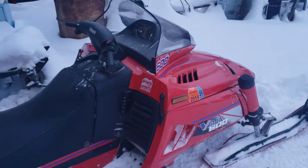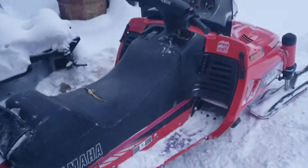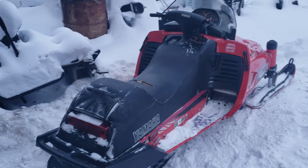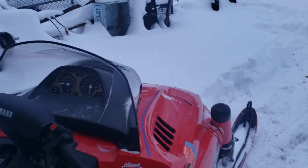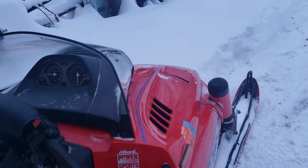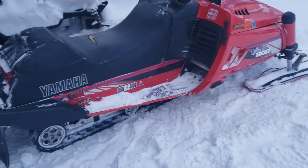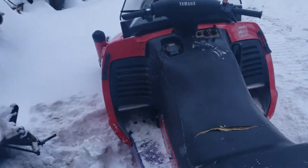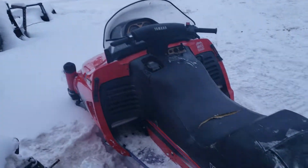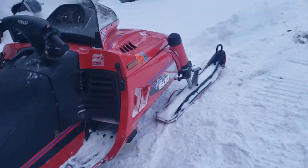That's about it — just figured I'd give you guys a quick little peek at my new toy. This is my first time riding on my own; my dad obviously had me in his lap when I was younger, but that was eons ago. I'm happy with it so far. My buddy gave it to me for a good deal, and I figured it's a good chance to see whether it's something I want to get into. 350 bucks ain't too bad for a starter, and it looks fairly new if the newer designs weren't so space-age looking. He takes good care of his stuff.